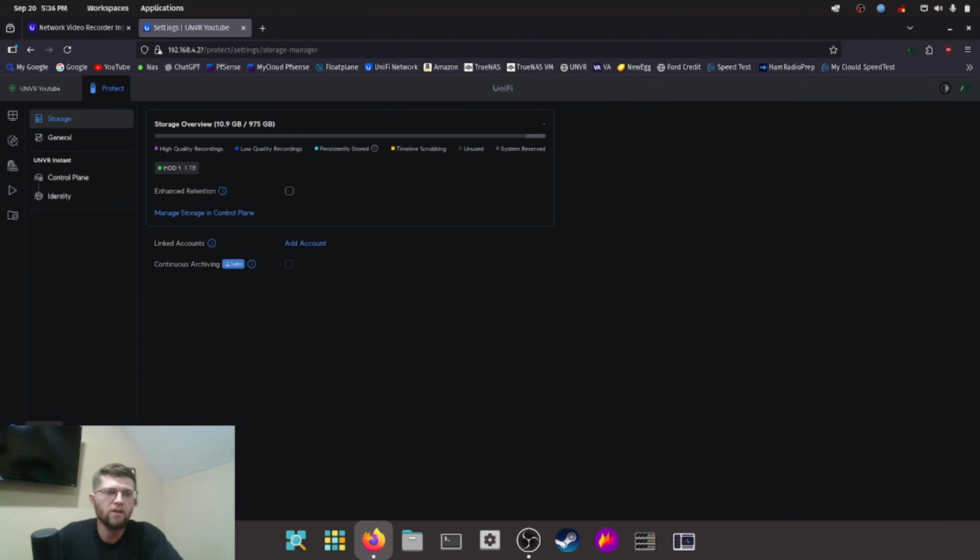And then for your storage, you just go to settings, then go to storage, and you have your storage overview here. So far I've saved 10 gigs of data to that hard drive, and what it does is after it reaches a full terabyte, it just overwrites all the old data.